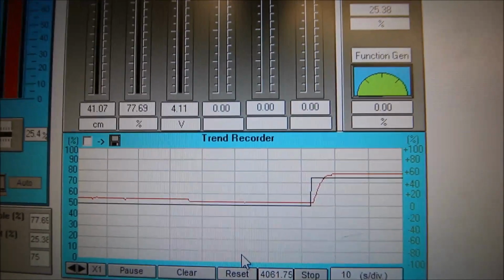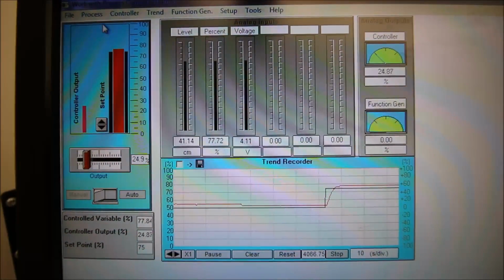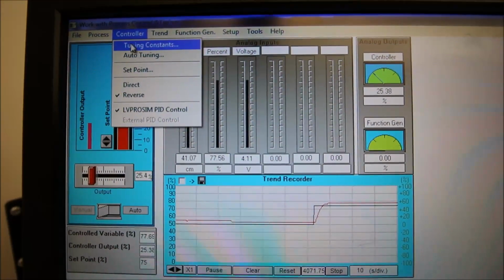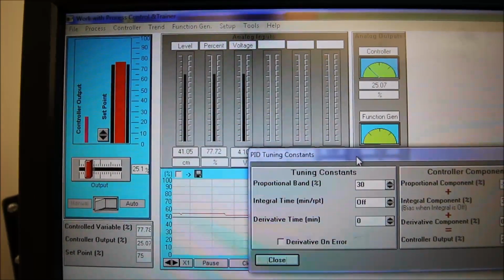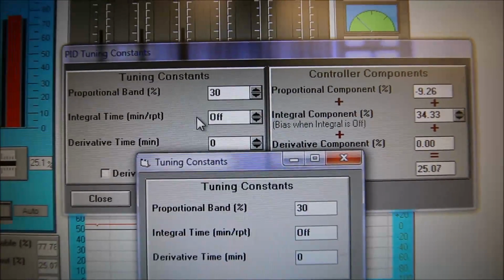So now's the time to bring in some integral. Integral looks at the longer something's screwed up, then the more it's going to provide a boost to that proportional signal. So let's go to controller. Let's go to tuning constants. And now the proportional was just a percentage. If you take a look, the integral is actually a time. It says minutes per repeat here.